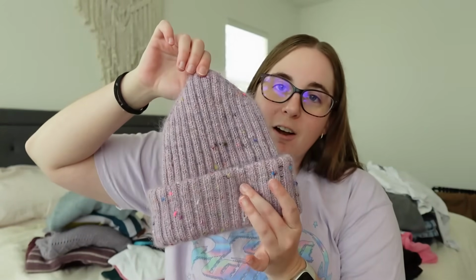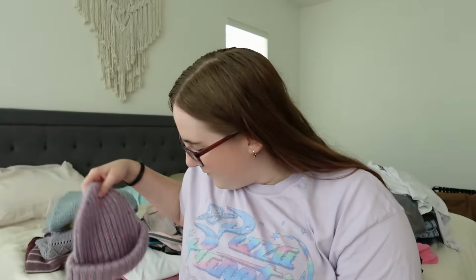But I'm also bringing my sailor beanie that I finished this year. This uses Hedgehog Fibers Tweedy yarn, which is yarn that I bought on last year's tour, so I feel really excited bringing this, and I think honestly it'll be the only time I'll be able to wear this DK weight plus mohair hat that is triple brimmed. It might even be not cold enough to wear this, but it's really cute.